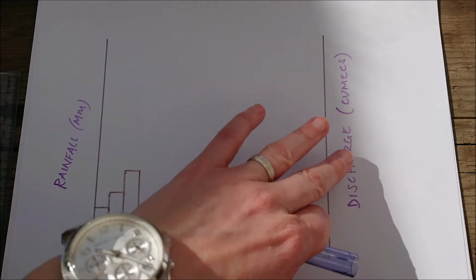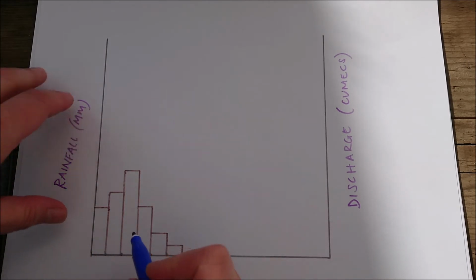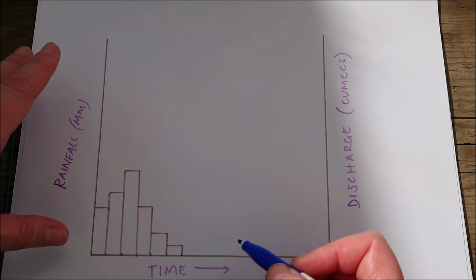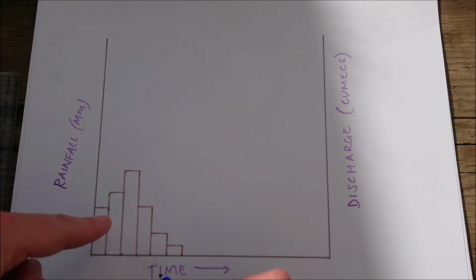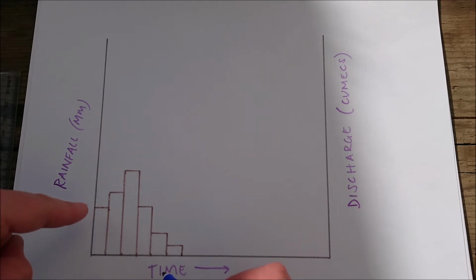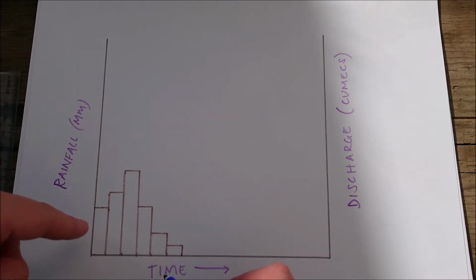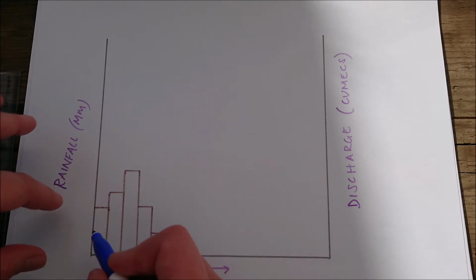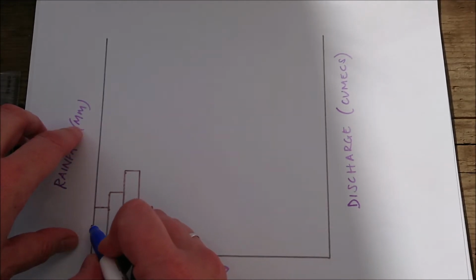Now, the river is plotted according to this side here, the discharge. So this is the volume of water that's in the river. As it rains, the volume of water in the river is going to increase. The river's going to fill up, but it isn't going to fill up straight away. There's only a small bit of that water that actually falls directly into the river. The rest of the water falls on the landscape around. So it's going to take some time for the level of the river to increase and for the river to fill up. So you're not going to see it increase straight away. You're going to see something a bit like this.